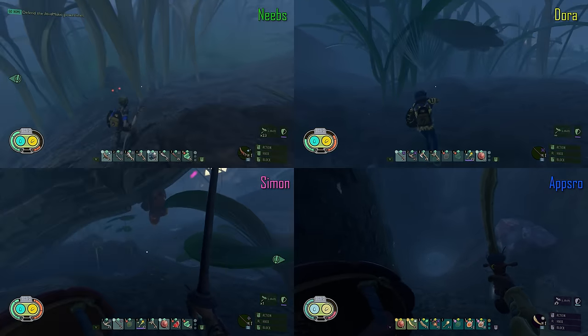Am I going the right way? All of a sudden, I feel like I'm going the wrong way. Yep. Trying to get to us? I mean, we're at base, so just come to us. Oh, yeah. You go this way, right?